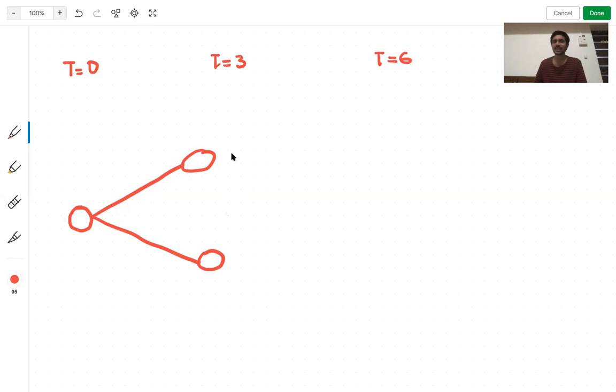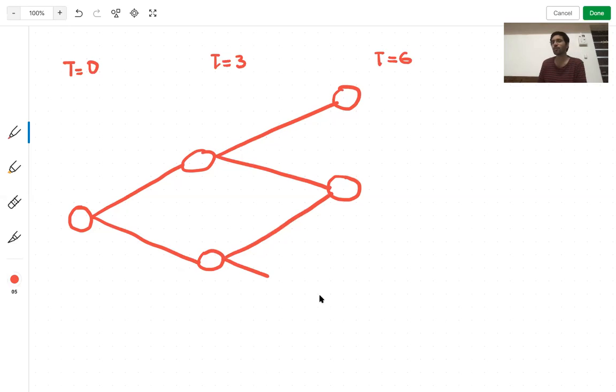Okay, and from each node there are again going to be two possible share prices, which means at t equal to 6 there could be one possibility of an upper share price, another possibility of a downward share price, and this is coming from the upper node at t equal to 3. Similarly, at t equal to 3, there could be a possibility that the share price will be at the bottom node. So from the bottom node again, we could have an upper share price at t equal to 6 or a down move in share price at t equal to 6 again.